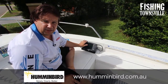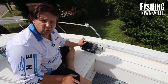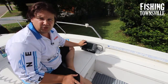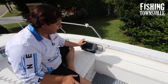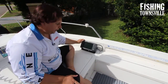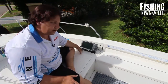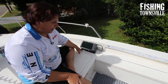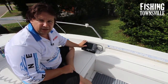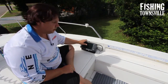Mounted off to the starboard side is the Humminbird 998 side-image sounder. This sounder connects via a cable directly to the main unit on the console, so all waypoints, GPS position, and sounder data is shared between the two units and can be displayed front and back. I had a little bit of trouble finding the right mounting position so that both hatches could open and you've got a good view from the front, but I also decided to keep it inside the edge of the boat so spray doesn't hit it in choppy conditions — protecting it from salt spray keeps it lasting longer.